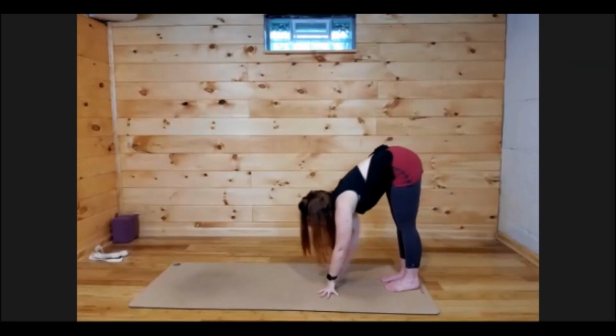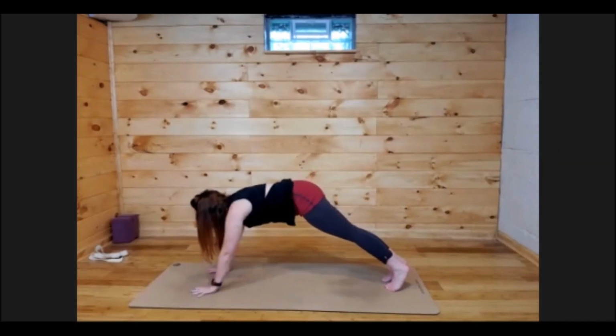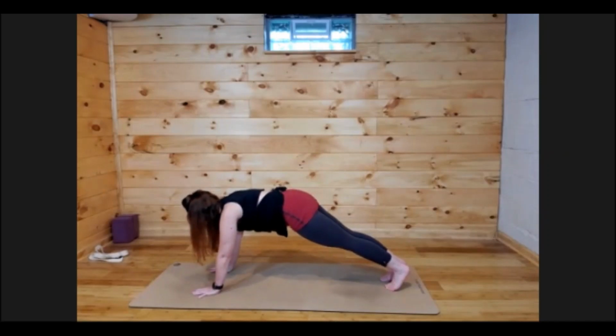And then walk your hands out into a nice long plank shape. So you're in the top of your plank, your push up. We're not going to do anything more than this, but we are going to hold this for 3 breaths.